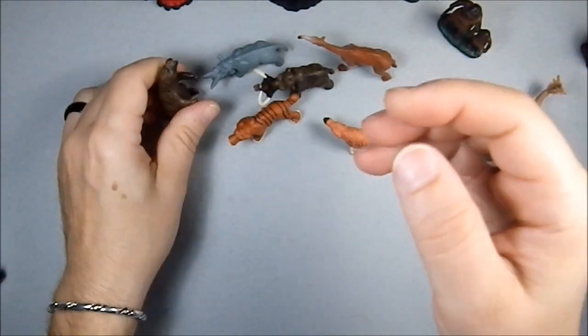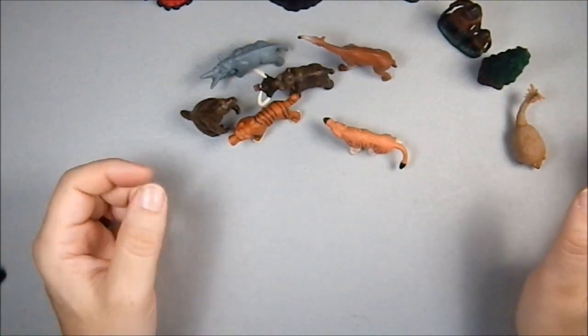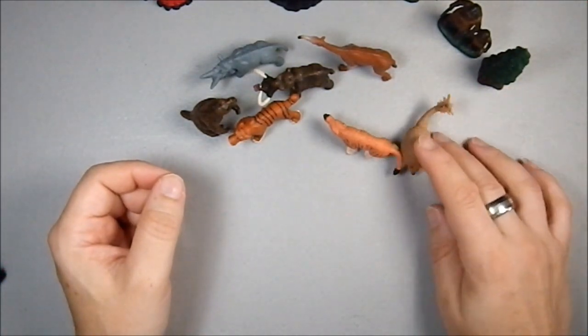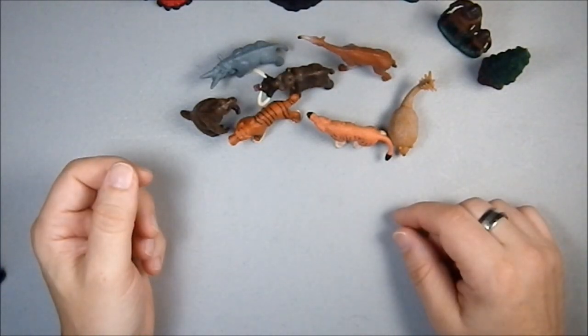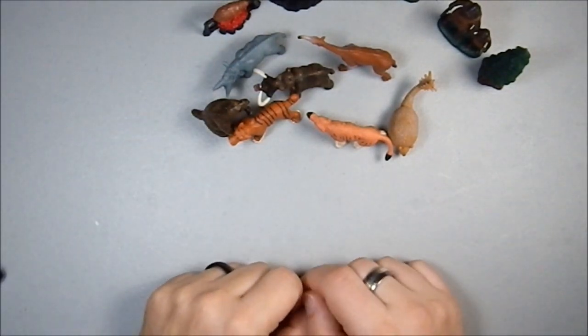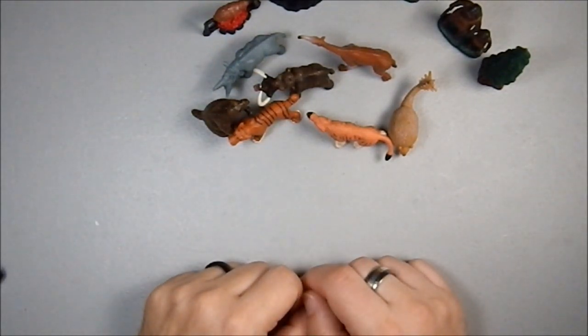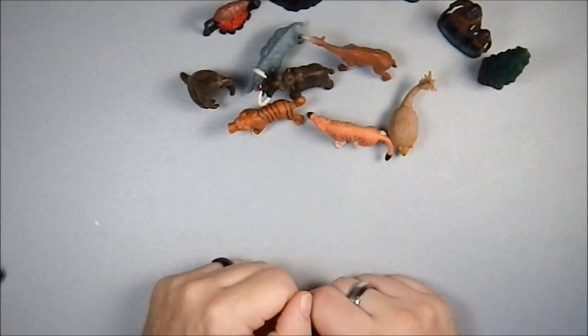Yeah, and I'm pulling these names out of my head, so if I'm wrong, forgive me. But this is a very cool little set. It really is. Admittedly, the tree and the volcano were a little bit on the lame side. I think they would have been better off if they'd thrown in 2 more animals. Just having the fire as a prop, I think, is quite sufficient. But that's just me. But I think it's a nice little set, nice little glimpse of the primitive world that existed in the past.